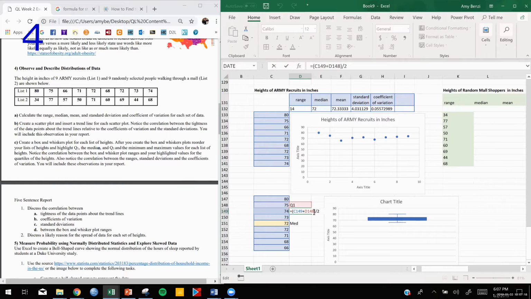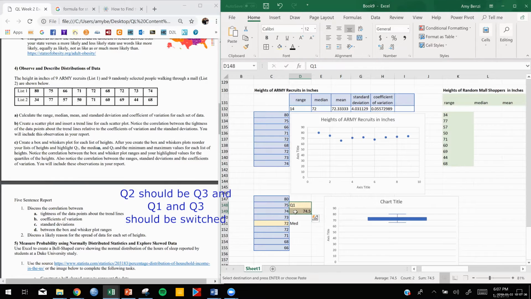And just something weird happened here when I clicked something wrong and it moved from Charlie to Delta. So I just have to go back and fix it. All right, so now I have my Q1 value. I'm going to go ahead and make that peach 2. I'm just going to copy this. I'm going to see if this will work and paste it right here.